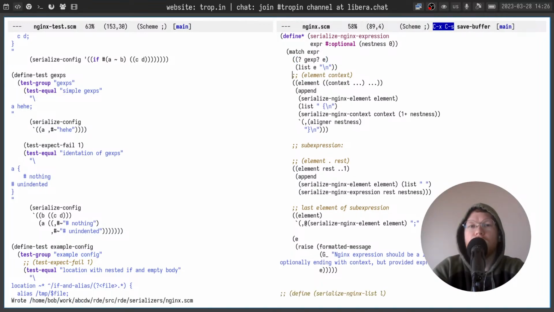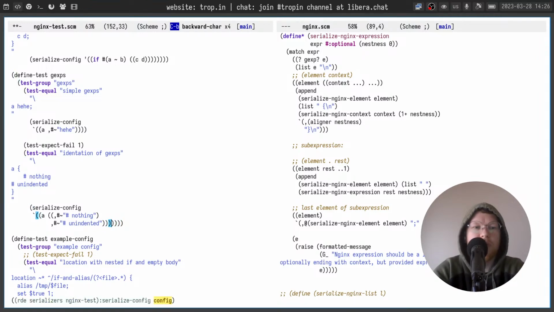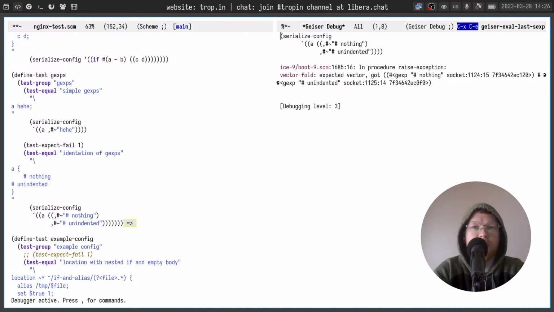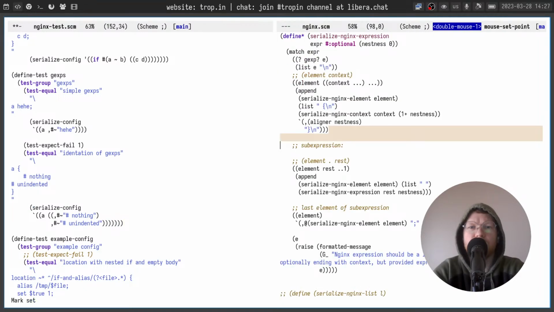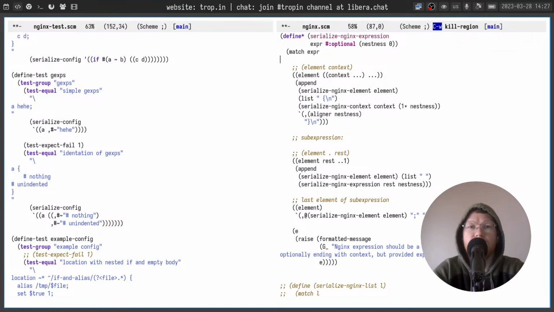Probably it doesn't work. It still doesn't work because the test still fails. Let's see. Let's remove this unnecessary part. Let's see how it looks. It still fails with expected vector and got G expression. Because probably we never come to this moment and we fails earlier.